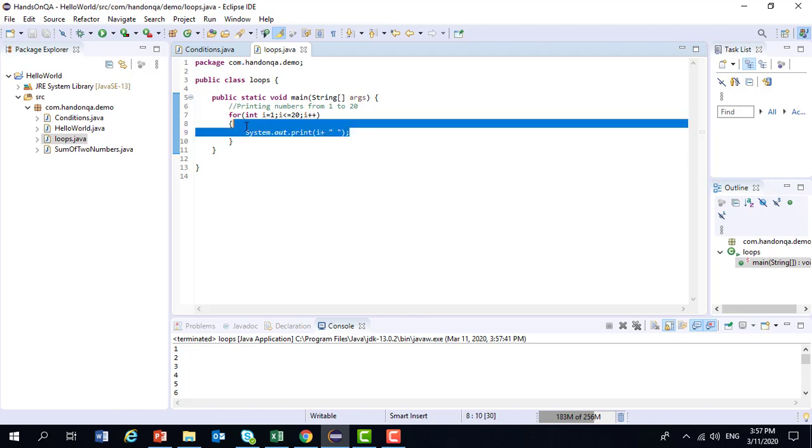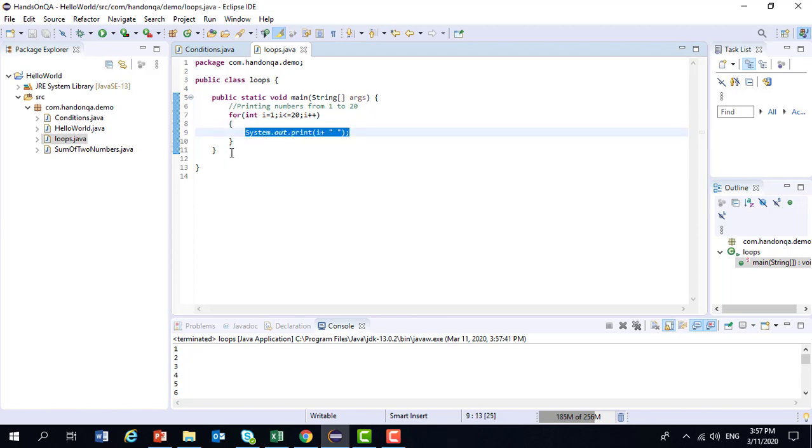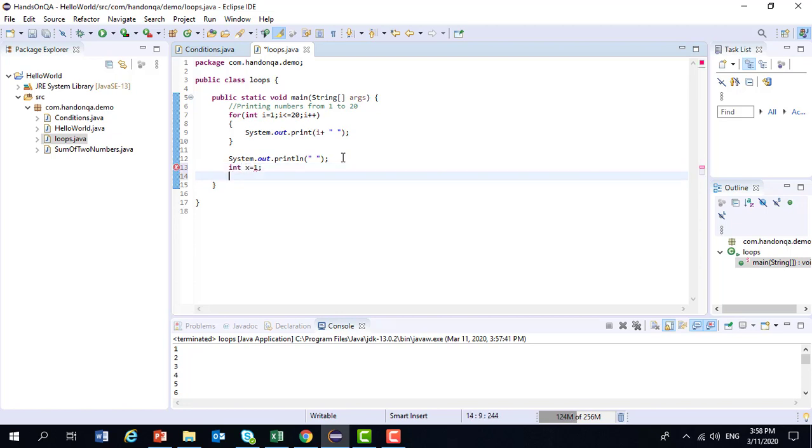Now I'm going to copy this, and before I start for, I'm going to do the same program using while as well. So I'm going to say println, and then let's write the while. In while you need to write the initialization above. I'm just taking a different variable, so you can use the same variable as well, up to you.